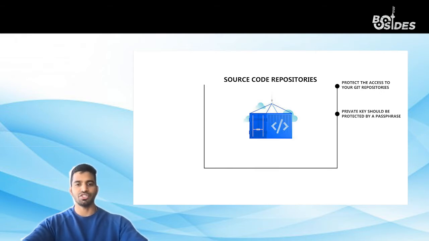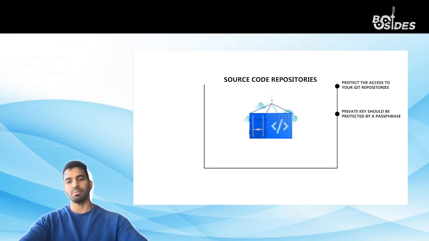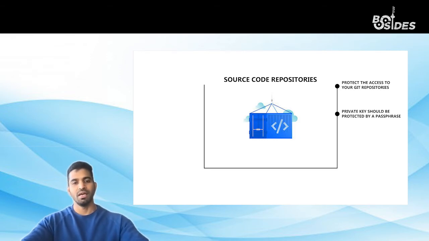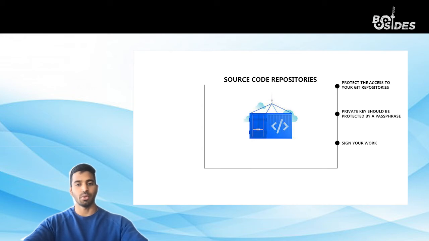When using SSH, your private key should be protected by a passphrase. If you have several development workstations, create one pair of SSH keys for each of them. This way, it would be easy to revoke access to a Git repository for a specific device that you believe may have been compromised. The same is true when you give access to your Git repositories to third-party applications. Use access tokens that can be easily revocable instead of your current account credentials, and make sure to keep them secret.